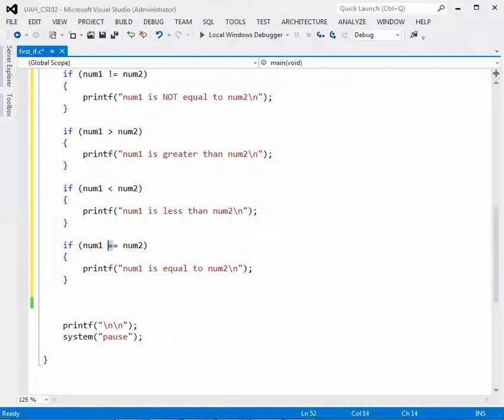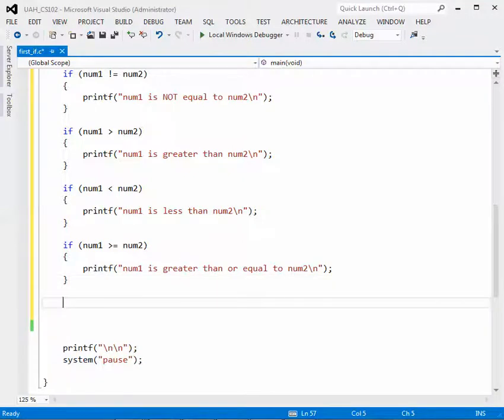And we're going to make this one the greater than or equal to operator. And if this turns out to be true, we will print out num1 is greater than or equal. Okay, so in this case we can have really 2 possibilities. If num1 is 6, num2 is 4, then this will be true. In that case it would be greater. Or if they happen to be equal, if num1 is 6 and num2 is 6, this will be true, and it will print this out. So with this relational operator, you can test for 2 things. If it's greater than, it's true. If it's equal to, it's true.